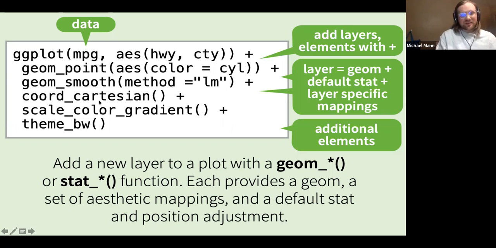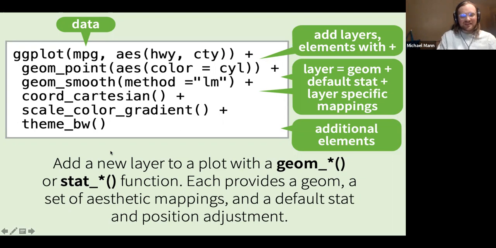But then you can add all this other stuff too. You can add coordinates like Cartesian. And later down, you'll see that there are things called scale. Scale is taking your aesthetics and tweaking or modifying them. So you can change the different colors you're using, or this is where you would plug in the limits, etc. And then theme underscore bw creates just a different style for the plot. The general ggplot style is not great, so I usually add theme underscore bw to my plots.